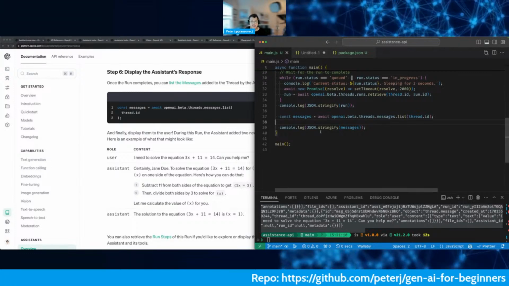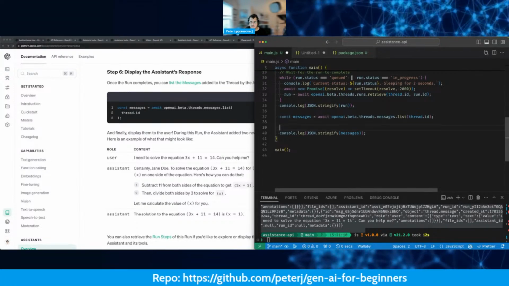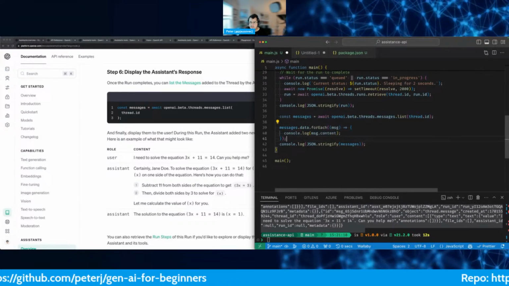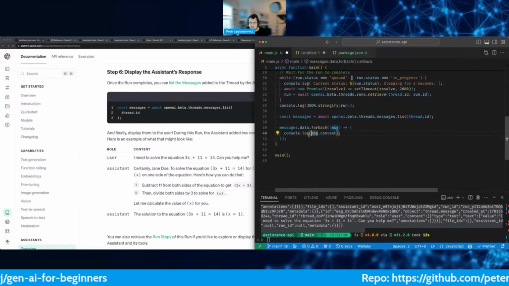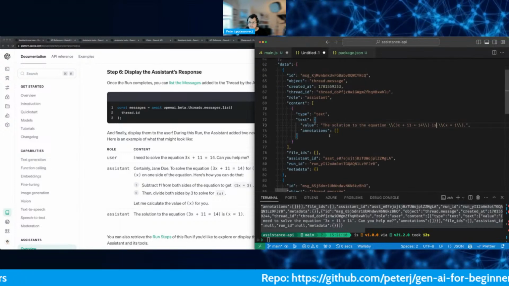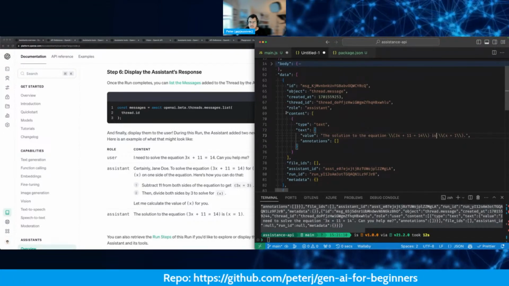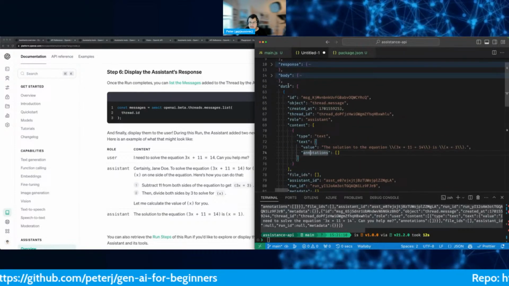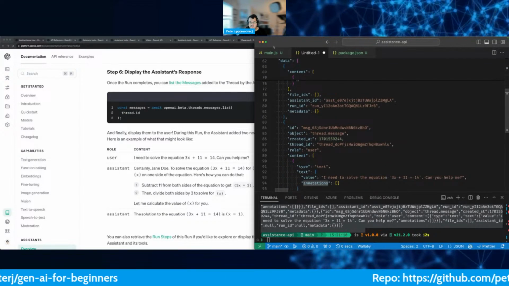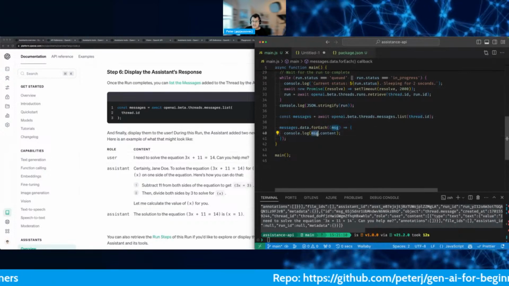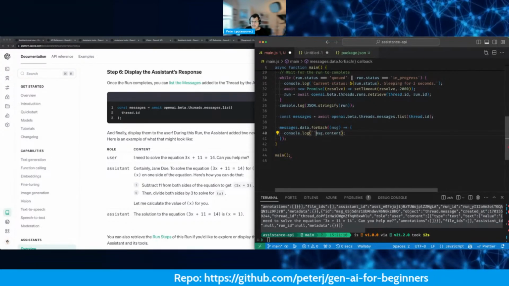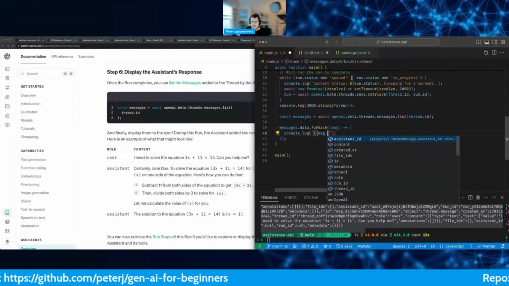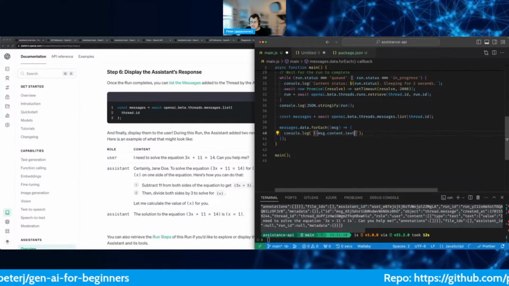Let's just clean this up. So it'll be messages.data, and then for each message, we'll do this. And this is the message, and then we do content text value. Message.content.text.